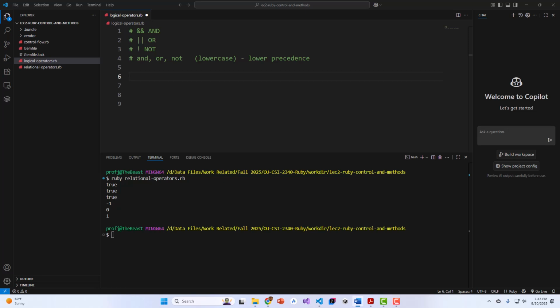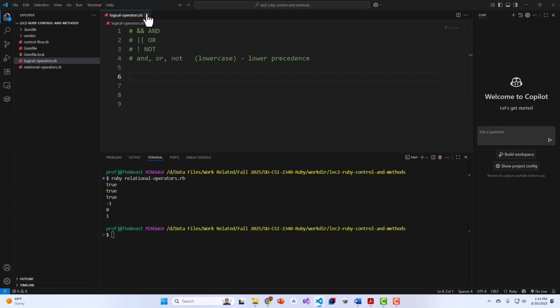Some languages like JavaScript might consider, for example, an empty string falsy, but Ruby does not. Or the value 0. Some languages consider the value 0 to be false, but Ruby does not. Everything else besides false and nil is considered true, including 0, empty strings, and empty arrays. And again, that differs from, say, JavaScript or Python.